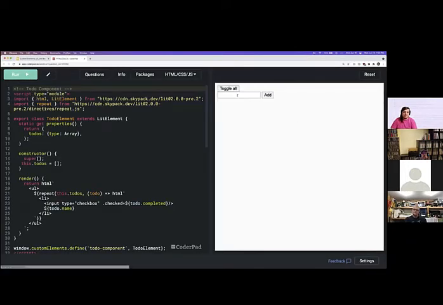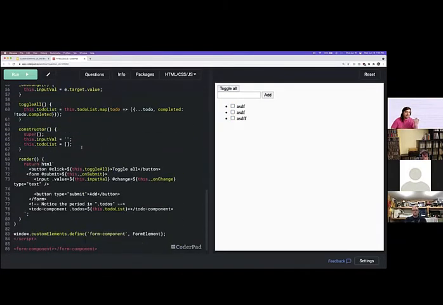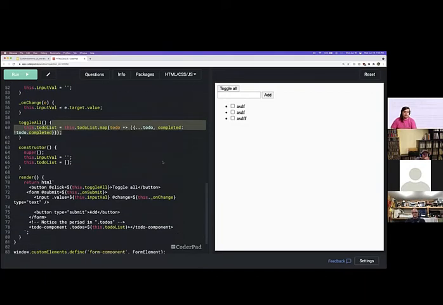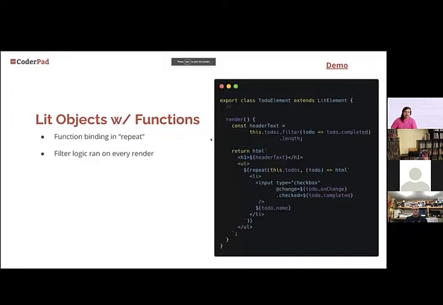And again, now we have checkboxes, right? And to-dos, the toggle all does the same thing. It's just doing a map, right? Pretty straightforward. Now, let's look at how we do functions, right? Before we had to do the input.checkbox and we had to do the add event, we had to do all this other stuff. It was something like 30 lines of code, right? It's now 3 lines of code. In our HTML, we add input, we do @checked, and then we pass the function, and then .checked, @change is the function, and .checked is the Boolean. That's it. That's all we do.